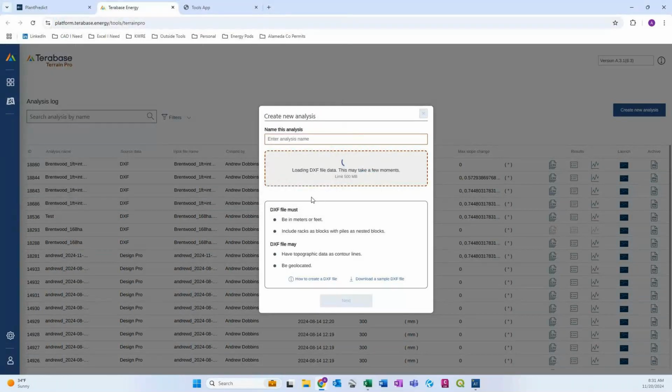As that's loading in, I'll just point the viewers to this checklist that the software is going to run through and analyze within the DXF file. It's in meters or feet. This file happens to be in feet. It's got the array blocks with piles as nested blocks, as I pointed out, and it's got topographic data as contours and it's geolocated.